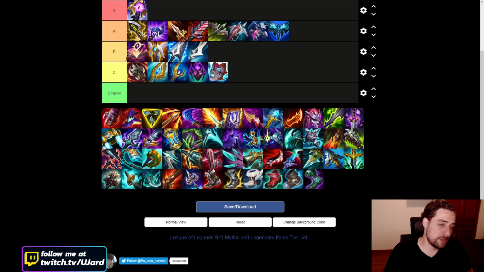This item, if you die and lose your stacks, its gold efficiency drops like 30 to 40%. It's really, really bad if you die. So yeah, I just stay with the Dark Seal. If I die with Dark Seal and I lose all my stacks, it's still like 120%, and I didn't invest a lot of gold into it.